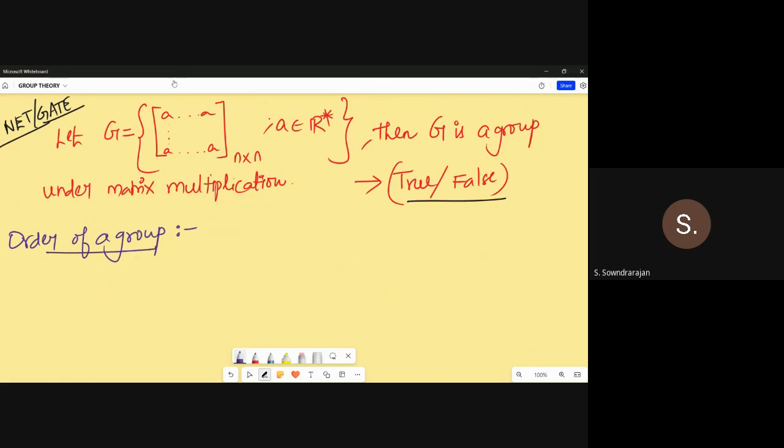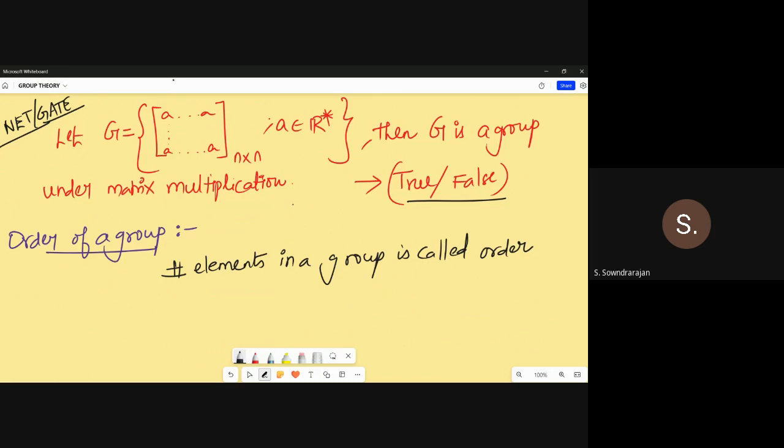order of a group. Right? If G is a group, the number of elements in a group is called its order.